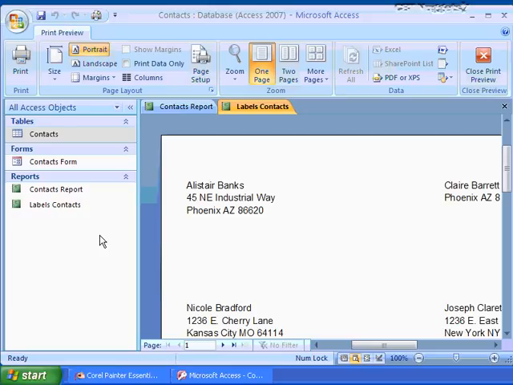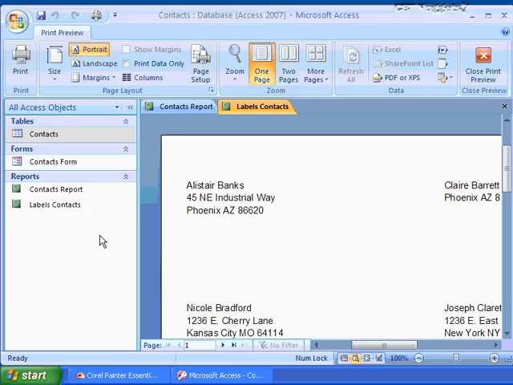So where are we now? We have a basic database, and we need to think now about when our users launch our application, what are they going to do? Well, I'll tell you. They're going to open up the contacts form to edit and enter information. They're going to want to print the contacts report. They're not going to need to design it. They're not going to need to make changes. All they're going to do is print it, and they're just going to need to print those labels onto, well, labels, of course. So that's 3 things they'll need to do, and they'll need to close the application.